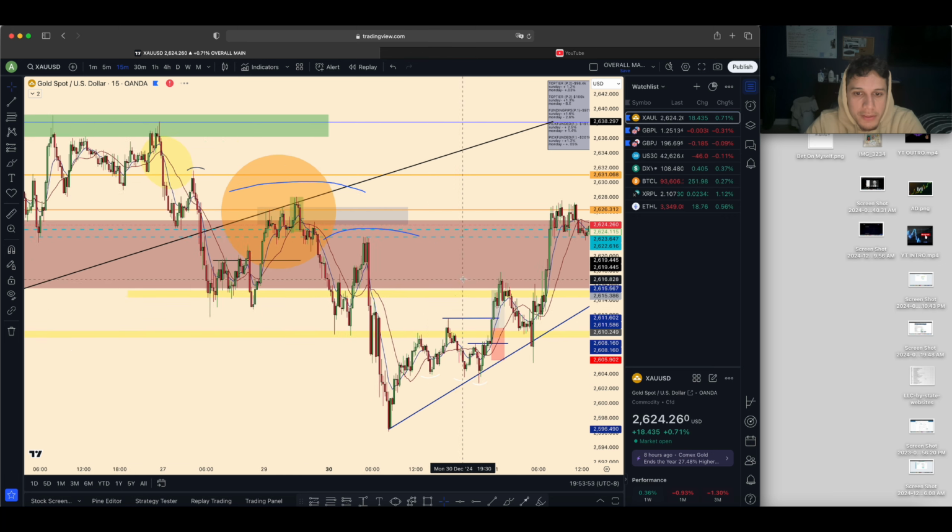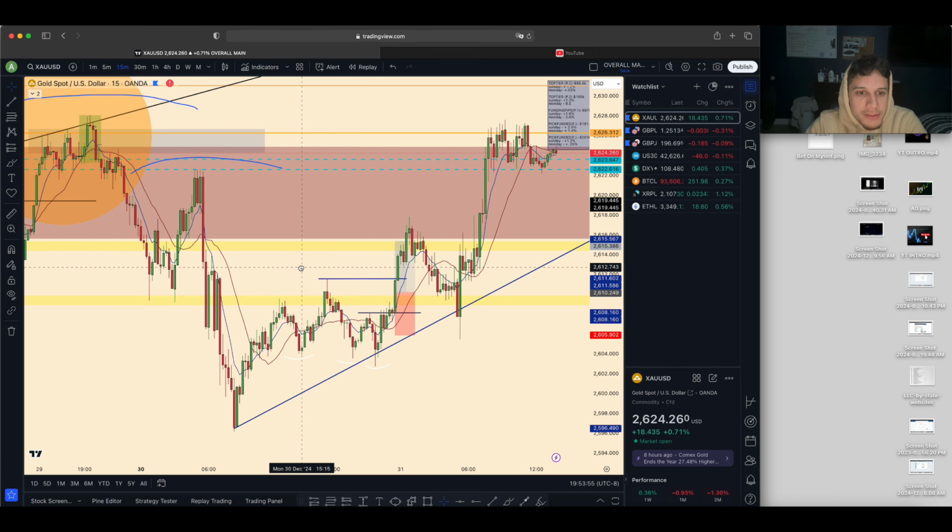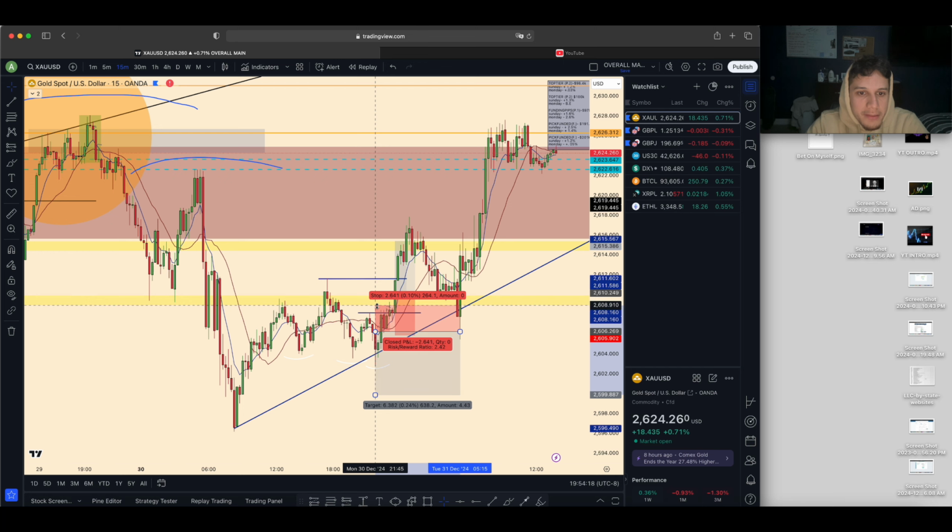My initial point for sales was once we got this triple top formation. So you had a 1, 2, and then kind of a triple top. This would have probably been more valid if I waited for it to come and hit into this yellow zone. Then we could have definitely seen this push maybe a little stronger to the downside. But my main sell opportunity was right in here.